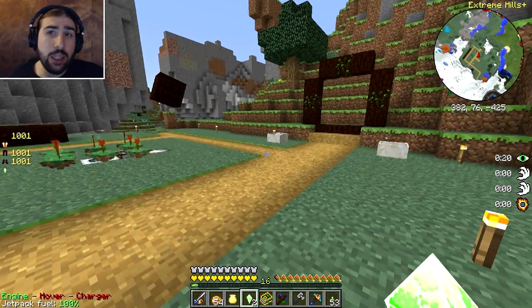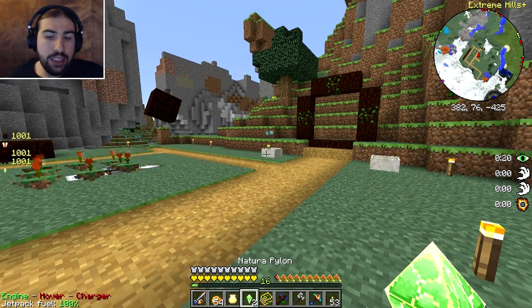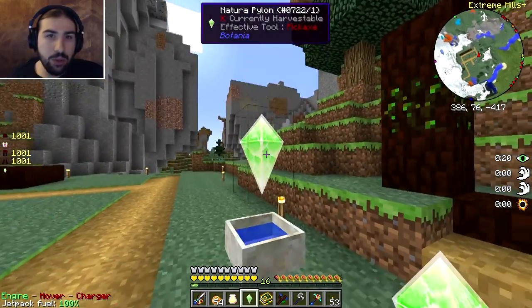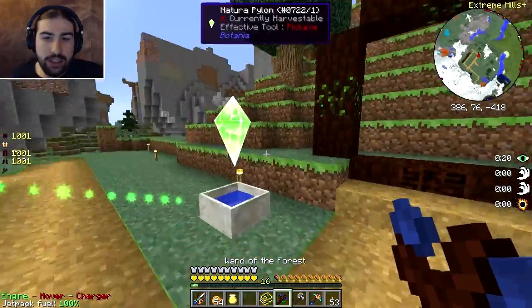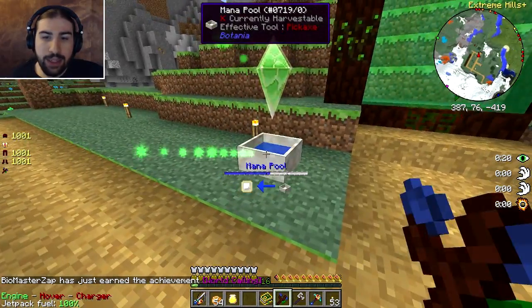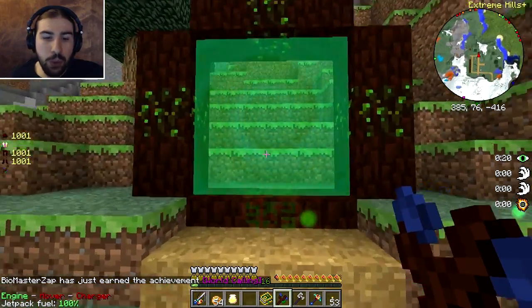Also, originally when I was preparing for this, it needed a lot more Terrasteel. I think you needed 1 for each of these, and 1 for the gateway core or something. But now you don't. So I put these here. I have no idea if those have anything, but now if I just click that, World Calling. So it should be draining the mana, and ta-da! We have the Elven Portal.